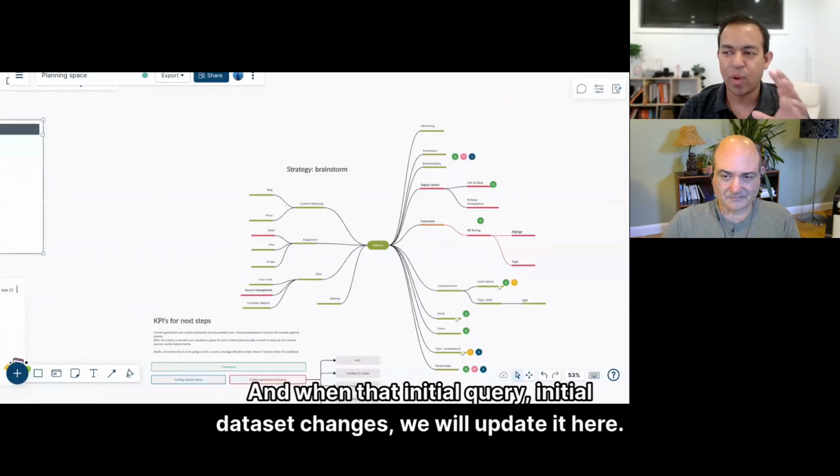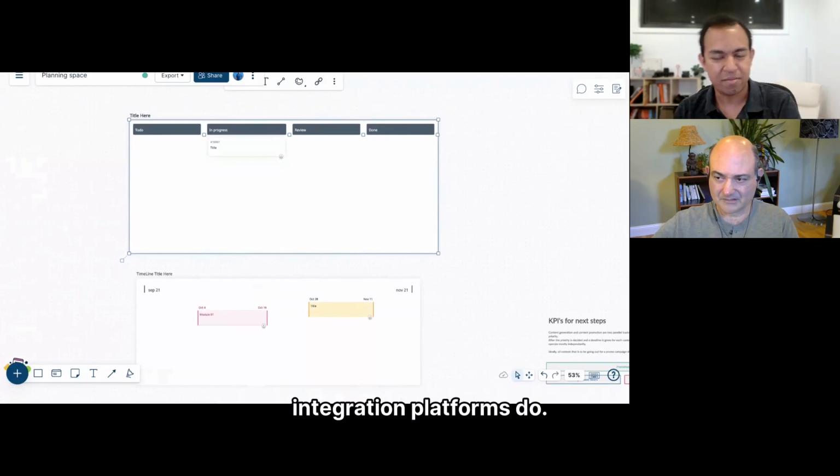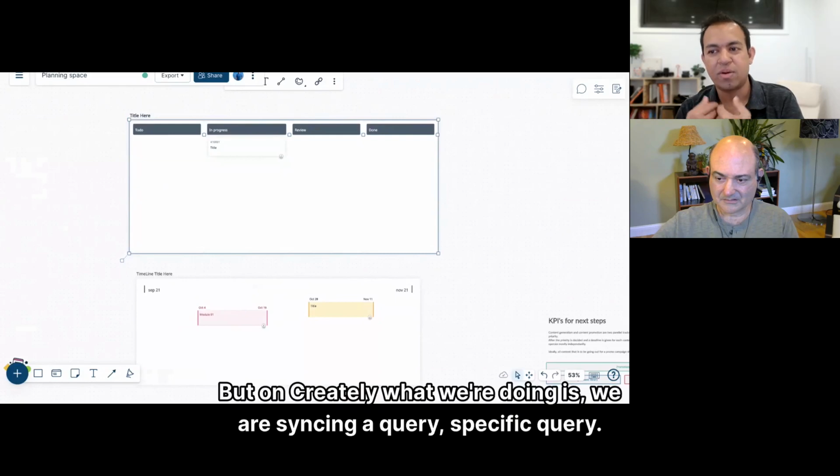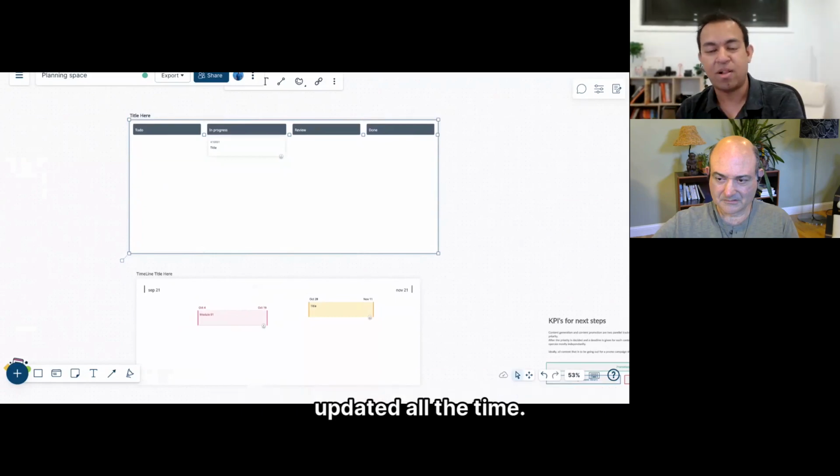And when that initial data set changes, we will update it here. So it sounds like you're syncing data from end to end, which is what data integration platforms do. But on Creately, we are syncing a specific query, so a subset of a view of your data into another view, and that stays updated all the time.